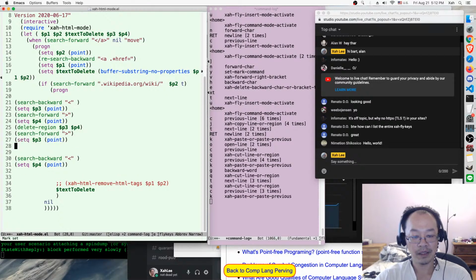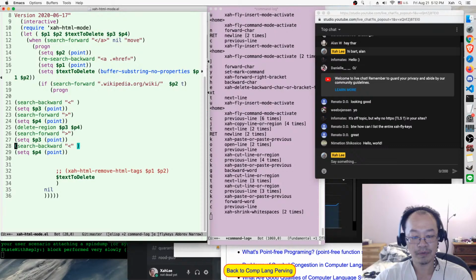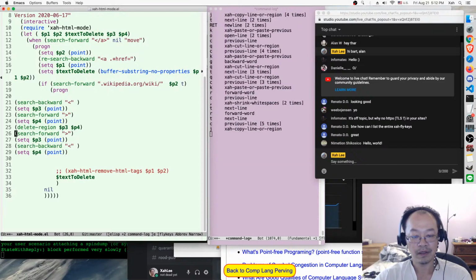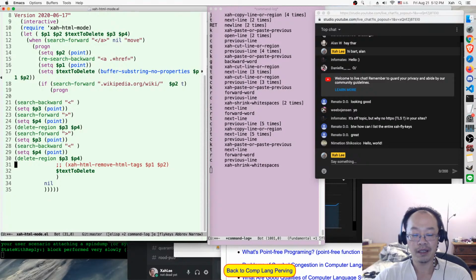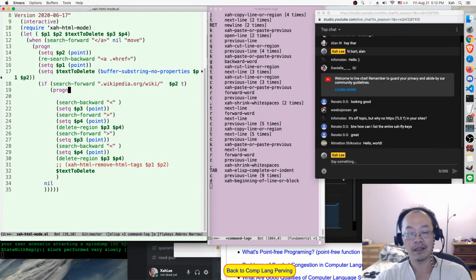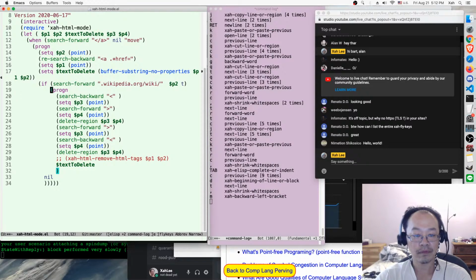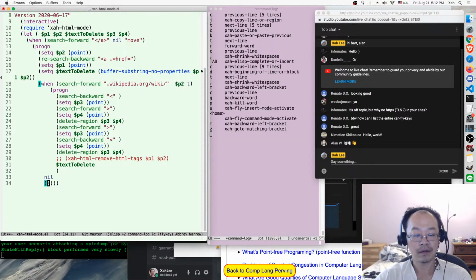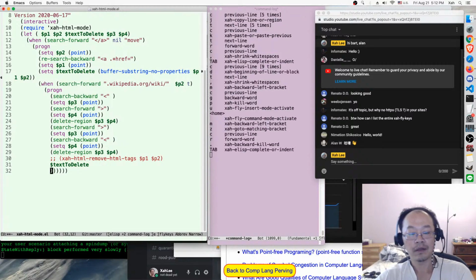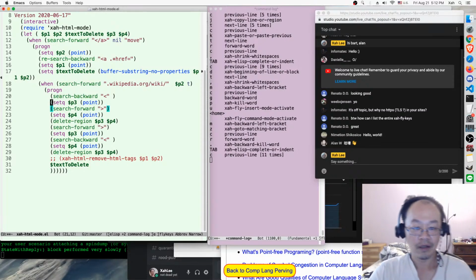Then set P3, then search backward, set P4, then delete the region again. That should be it. Prettify the code. Okay, that's our code.